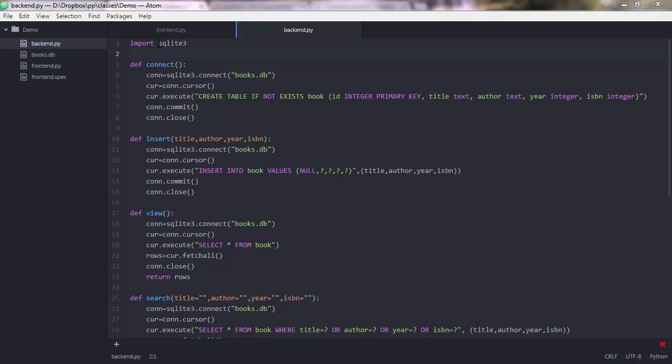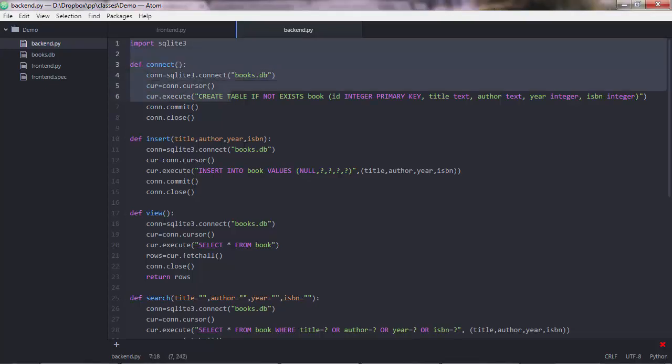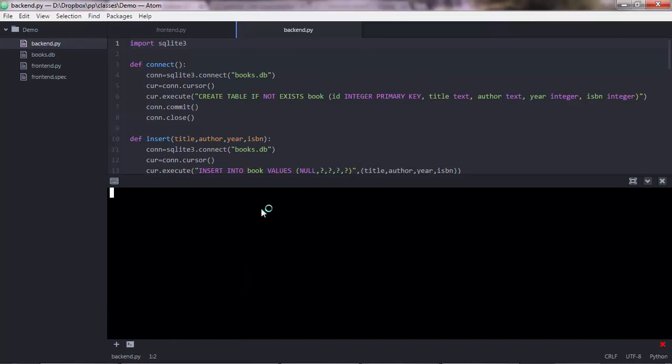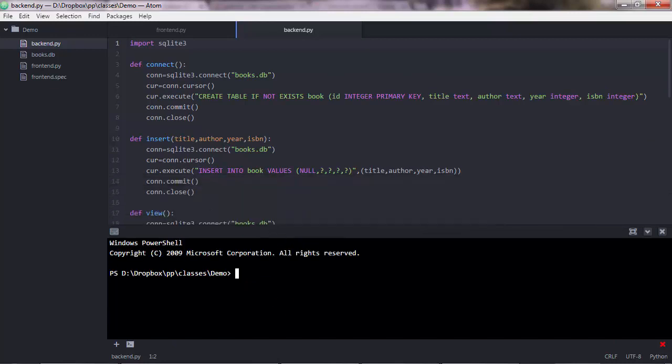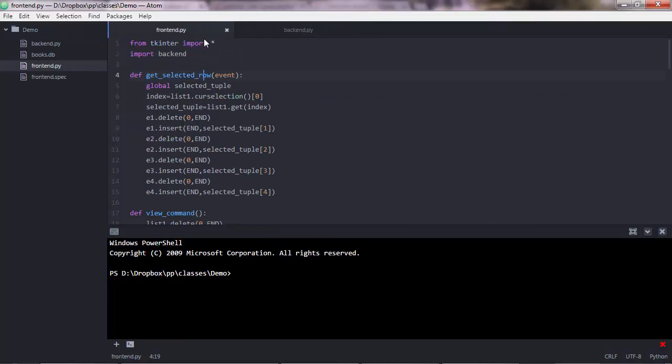Good. Now I'll go ahead and transform this script into an object-oriented programming style. So in other words, I'll organize these functions in a more efficient way. And just to refresh your memory, what this script does: we have a backend and front-end script, and the front-end constructs the graphical user interface, so you know that.